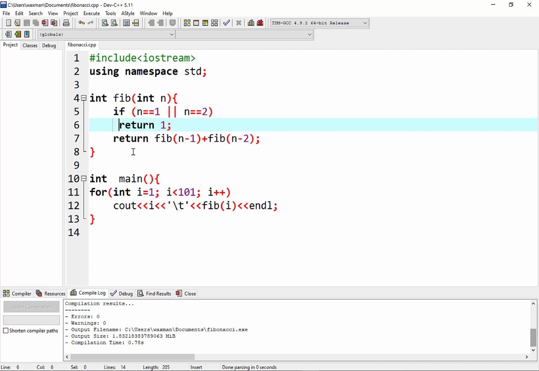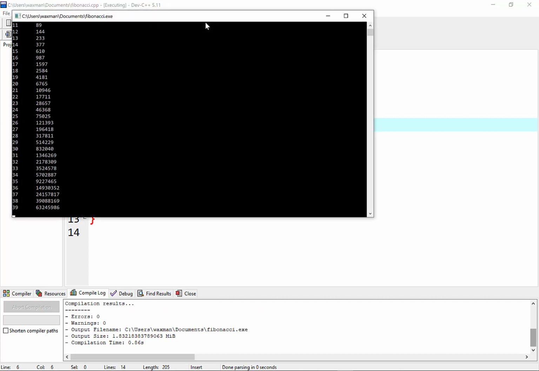This we've done, and we're going to try to do this in a loop and do it 100 times. So if I run this thing, as we've done before, let me just remind you about how slow this thing is. Right? It goes fast, and then at 41 it slows down, and 42, and 43, and each time it's almost twice as slow as it was before. 45, and it's getting slower and slower and slower.